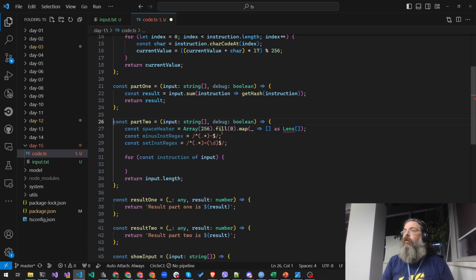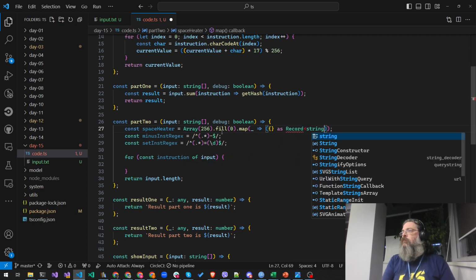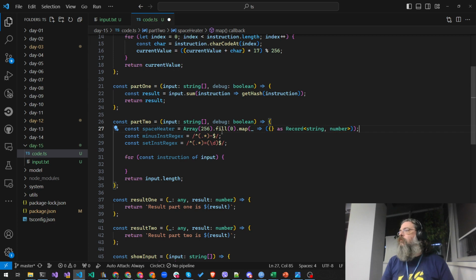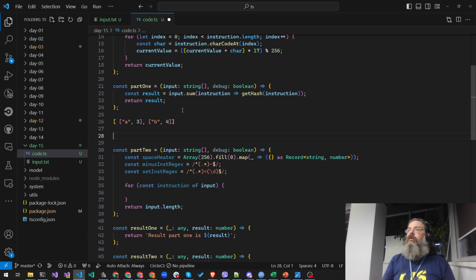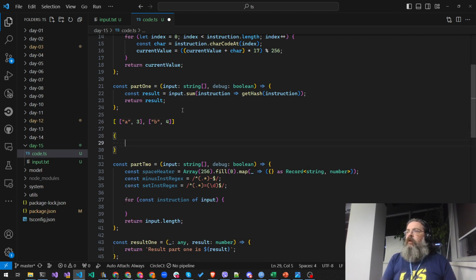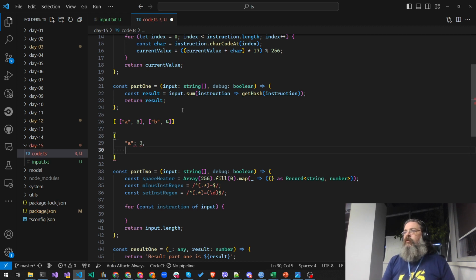So this won't be an array of lenses, but this can be an empty object. Instead of having an array, I will have it as an object that has the label as the property and the focus as the value. So instead of having A3 and B4, because in order to find whether A is contained in this you would have to go through it, I will have something like this: A is 3 and B is 4.